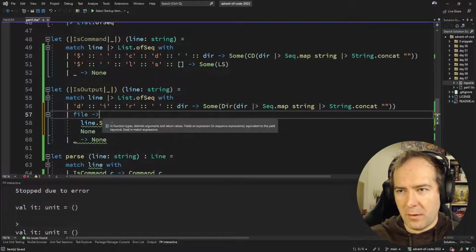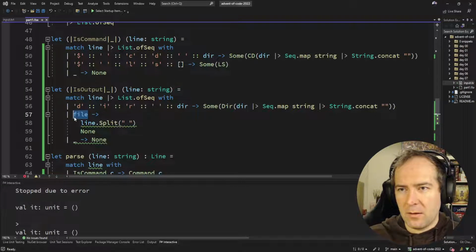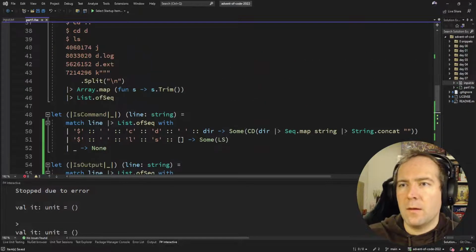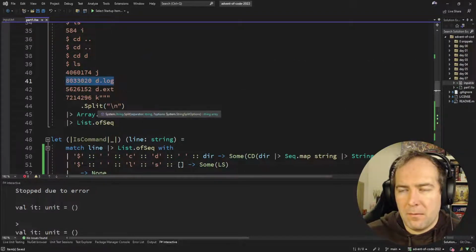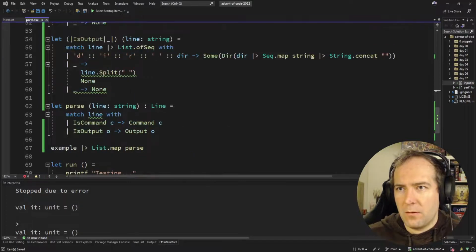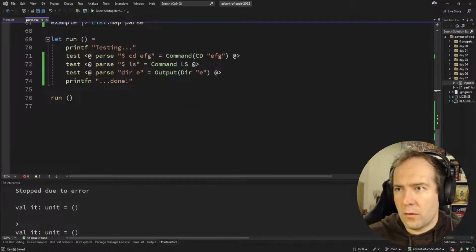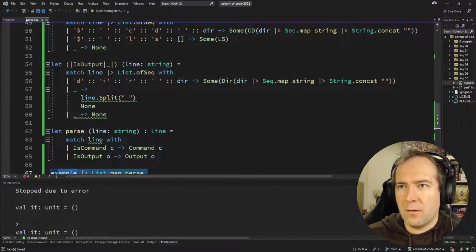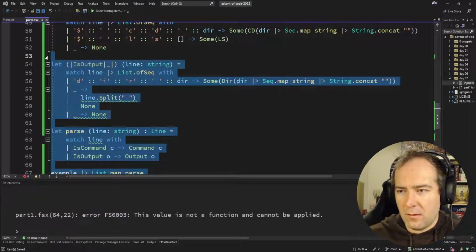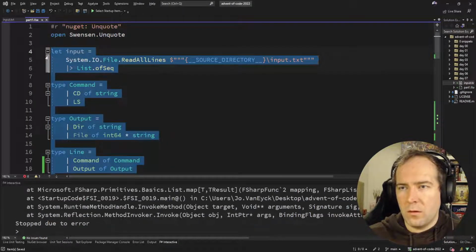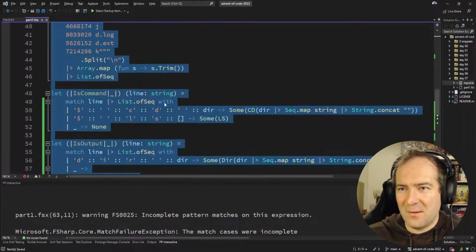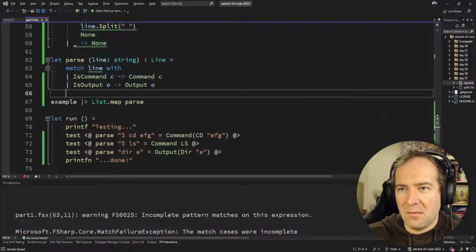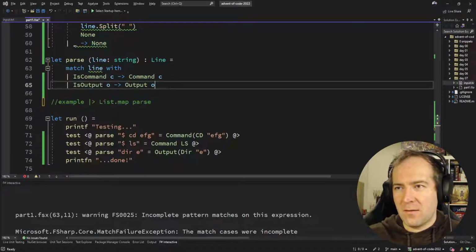Let's make the compiler happy a bit. Okay, now we can start thinking about it. So that's a very long number and a file name. But this should be enough to work for the dir command. So in theory, if everything works the way we think it does... Stuff is blowing up. What's blowing up? Oh yeah, I'm parsing the example. That's not for now, just yet.